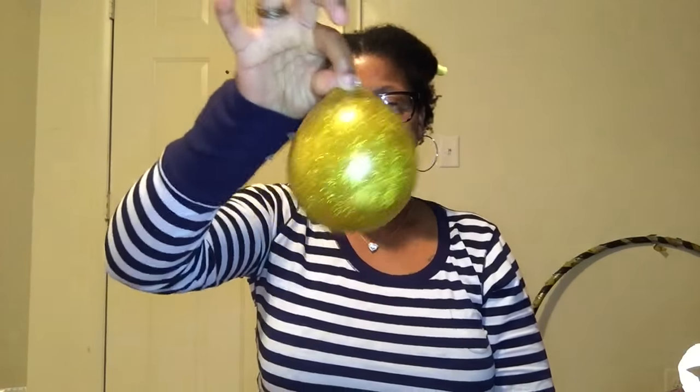And wait, hold on. Yeah. So I got pink, and then I got a gold one. Now the gold one I opened up already, but I didn't open it up already, if that makes sense. But I opened this one up already. It looks like this. First and foremost, you guys, when I first opened it, I thought it was going to be kind of more thinner and looser, but it's really not.